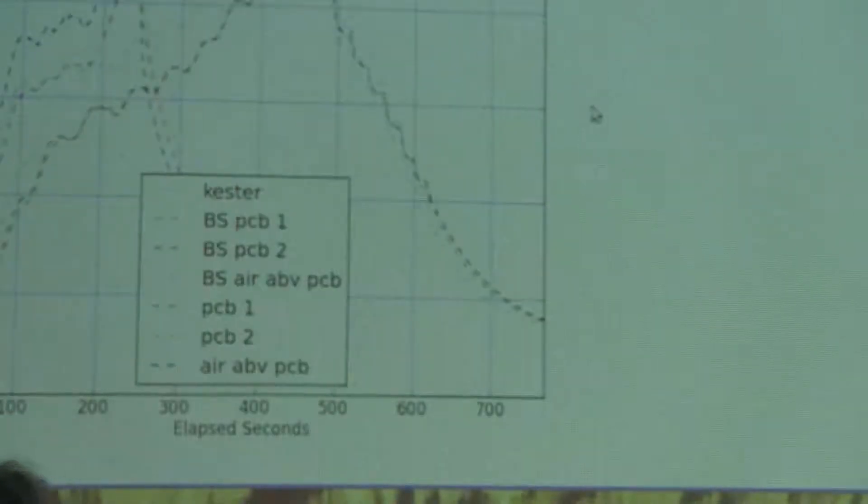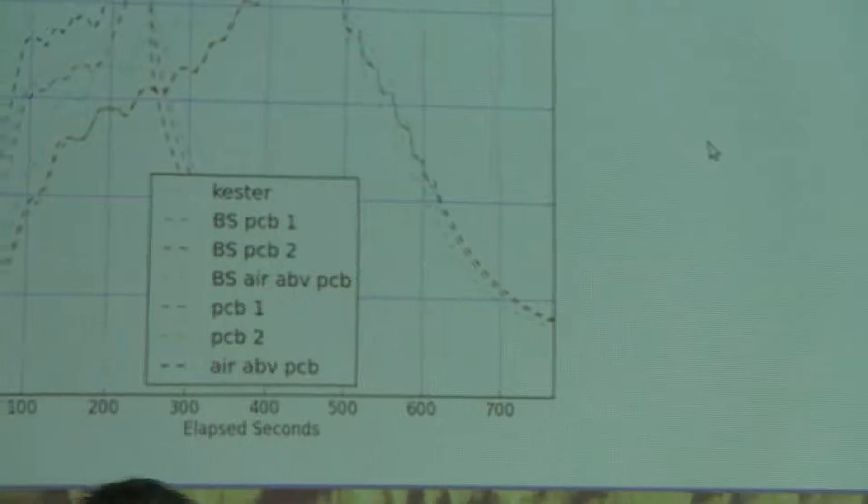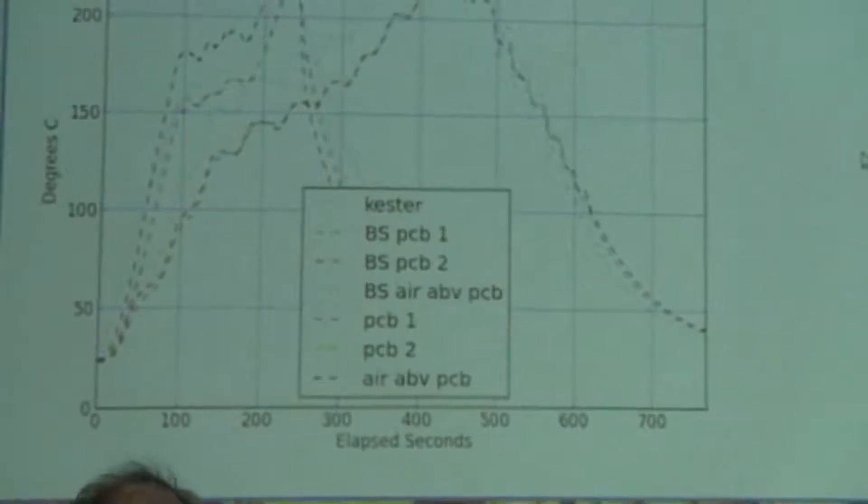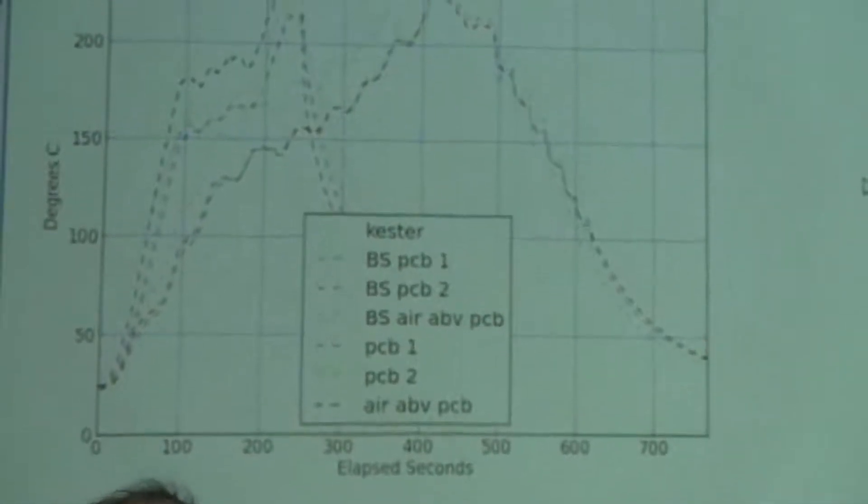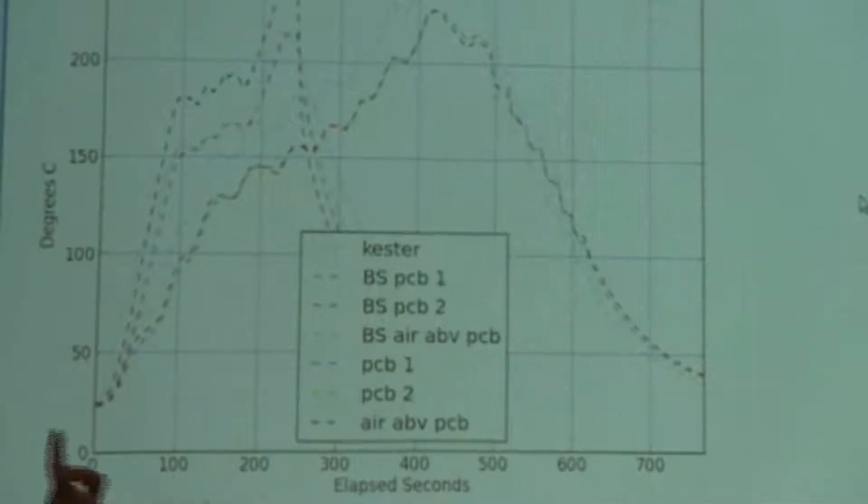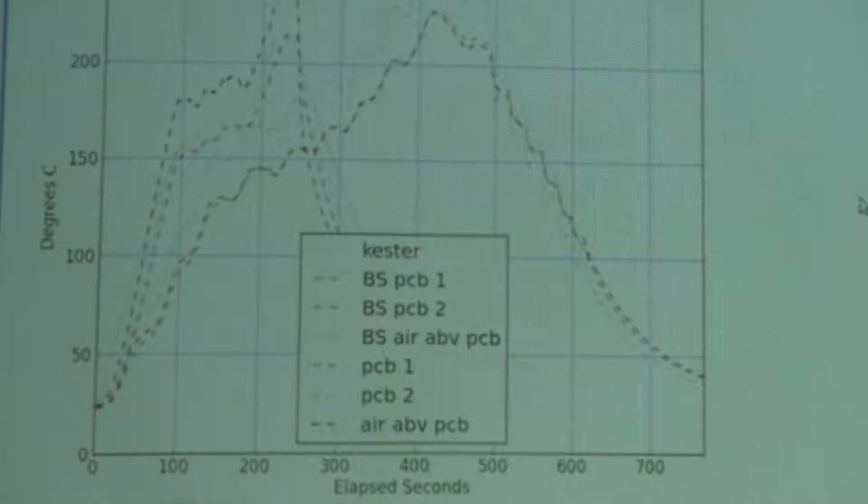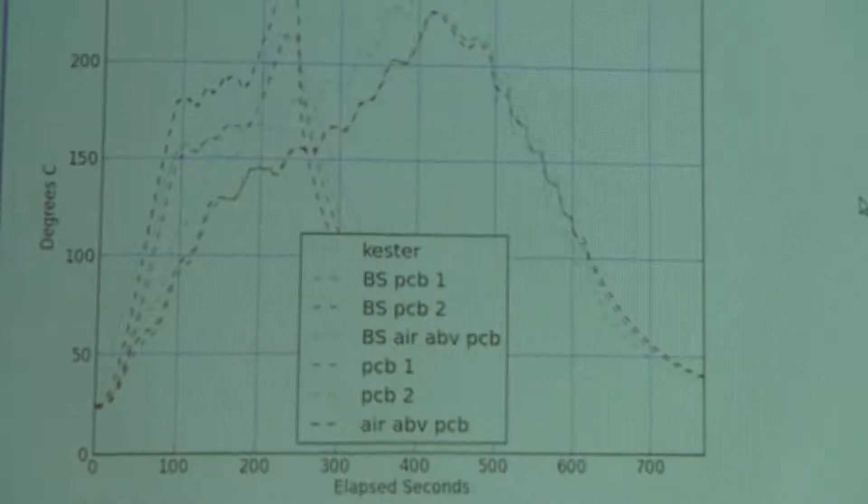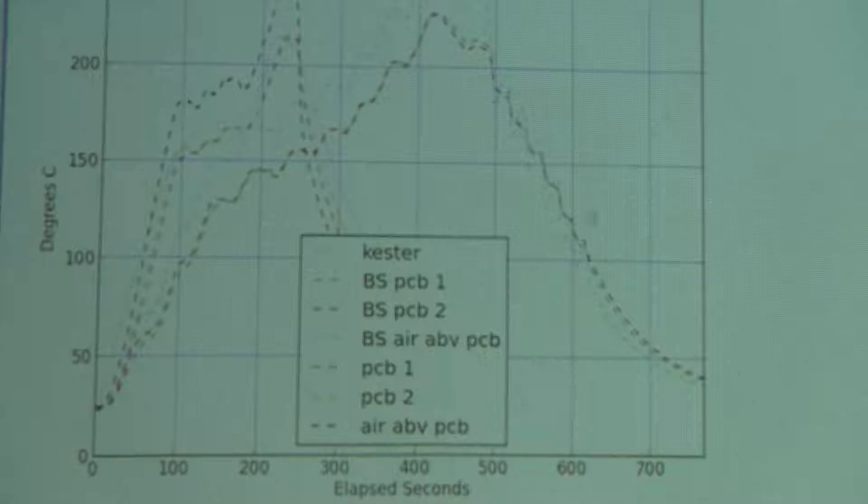So that was a clue. And so basically, over a long series of experiments, I eventually did a whole bunch of jiggering and figured out the correction factor to tell the oven, oh yes, of course, you know, spend the next 10 seconds getting to 60 degrees, when, in fact, I knew that it was going to be 15 seconds in the case of my oven. And by doing that, we were finally able to actually get some real performance.